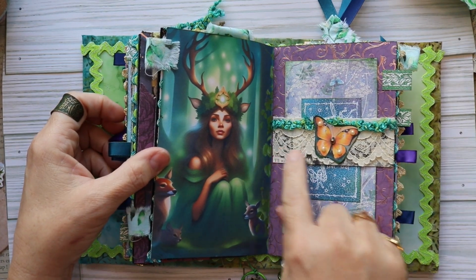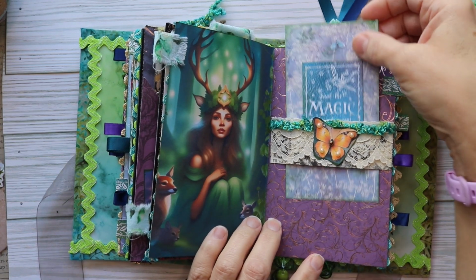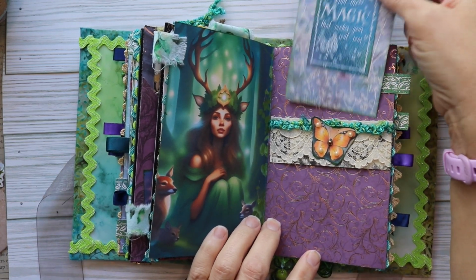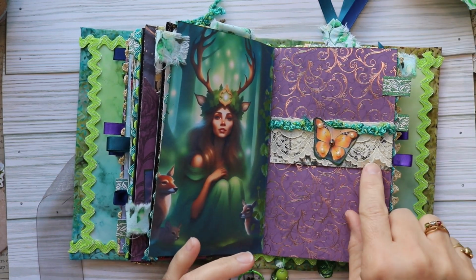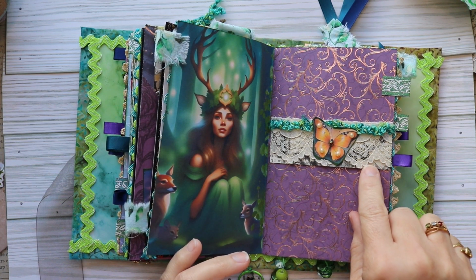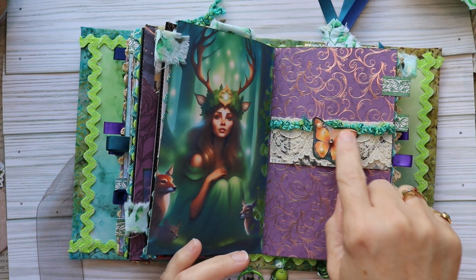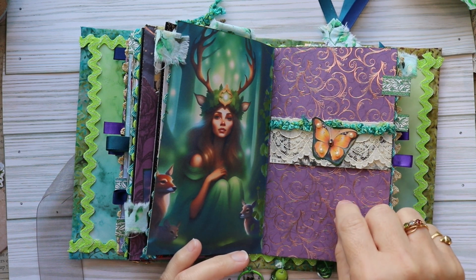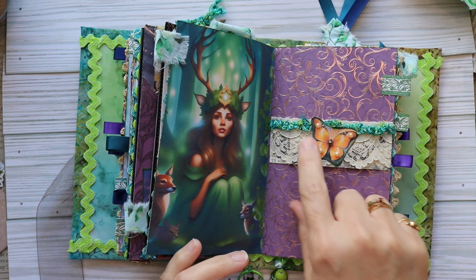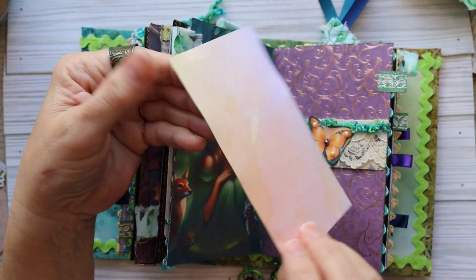Here we did a belly band. I had a week where I did a horizontal belly band and a vertical belly band. Obviously this one is horizontal. I made it out of book pages, and I covered the book page with napkin and then lace on top of that, some trim on top of that, and then this butterfly from my digital kit, and those flat back shiny pieces. And here's a tag that I made.